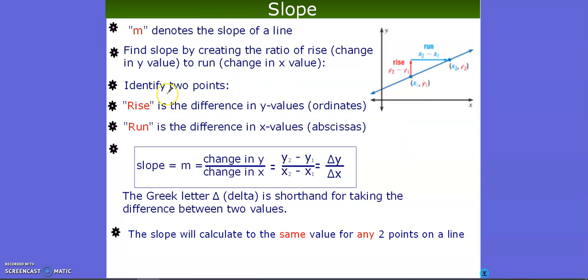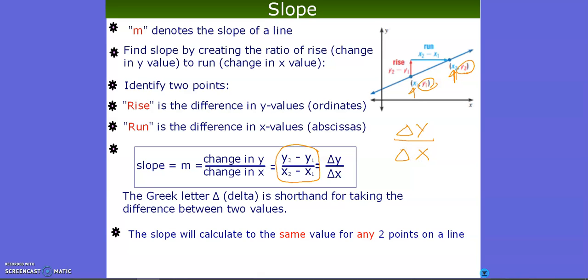What we need to do is identify 2 points off of the line, write down their ordered pairs, and then calculate the rise and the run and put it as a fraction, the change in rise over the change in run. It's also, and this is what we'll use, y2 minus y1 over x2 minus x1. That means we take a look at the ordered pairs given, and we're going to subtract the y values together. That goes on the top. That's the change in y. And then we'll subtract the x's from each other, and that will go on the bottom.